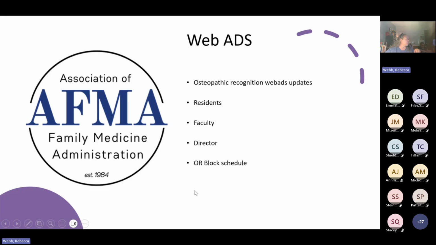And then I was able to add, while you were seeing somebody else's presentation, what it looks like if you're osteopathically recognized and you have osteopathically recognized residents, and what questions during the scholarly activities section they ask you regarding OR. So I added a screenshot of that also.